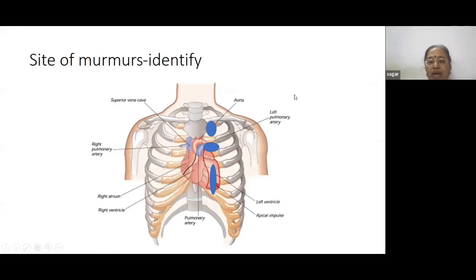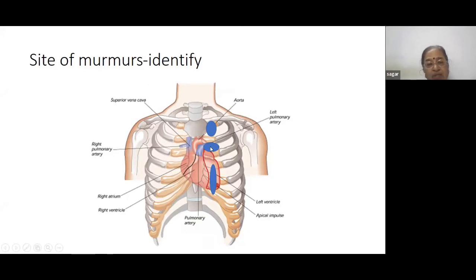So if you look at where you get your murmurs in the three shunts, that is where you'll get your first space murmur, which is your PDA. Okay, first space, first left intercostal space. This is your PDA murmur. This is the ASD murmur. No murmur across the shunt, but only pulmonary murmur. That is your VSD murmur. So if you look at the shunts, this is how you get. This is a VSD.